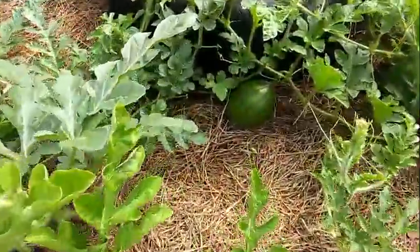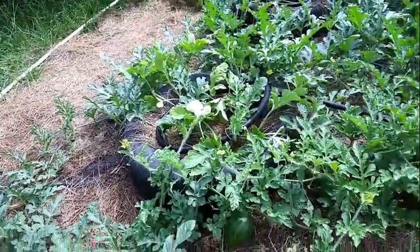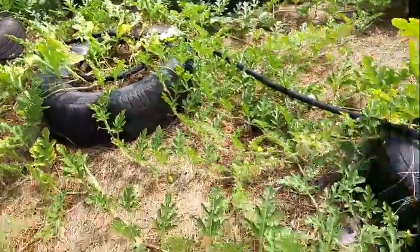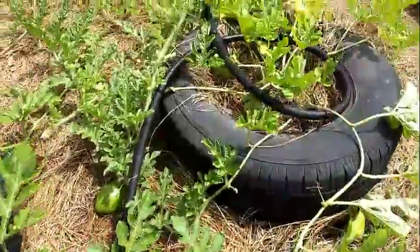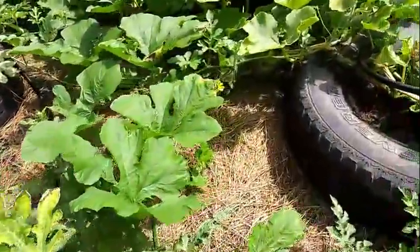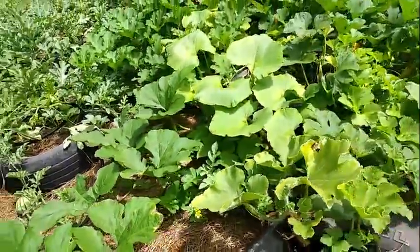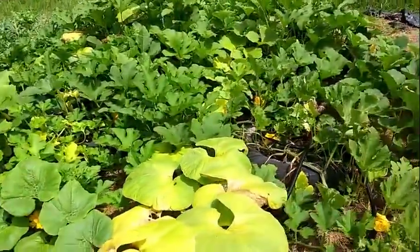Look at all these melons, y'all. But again, as you can see, the irrigation setup I'm showing you is soaker hoses. Because the soaker hoses are in place, we don't have to worry about watering at all. They're taking care of it. We even got them in our pumpkin plants, and the pumpkins are being watered the same way. So all we have to do is come in and turn on the faucet, and that's that.